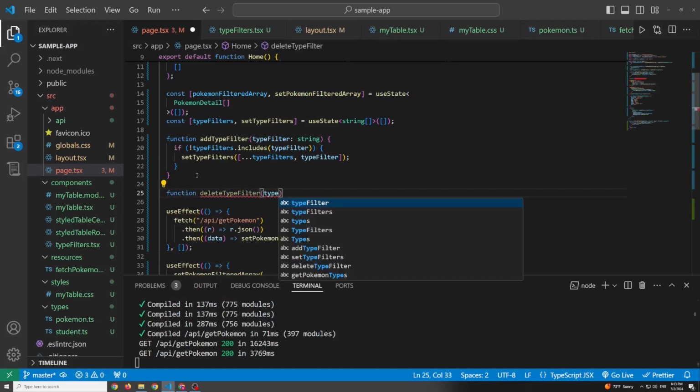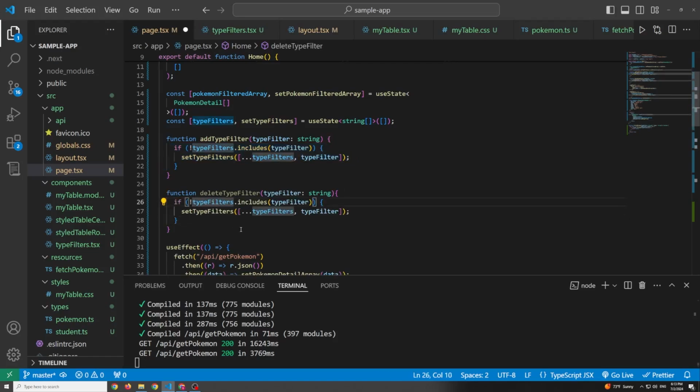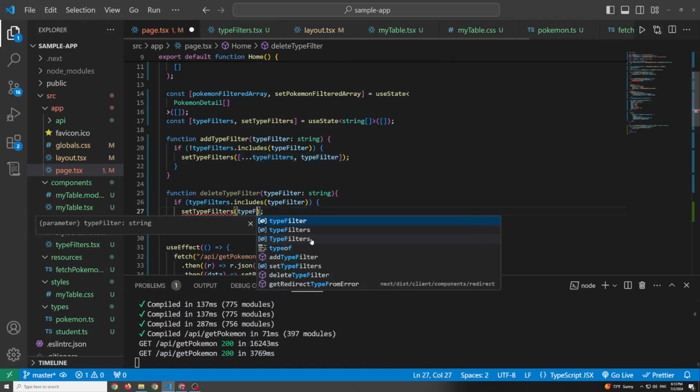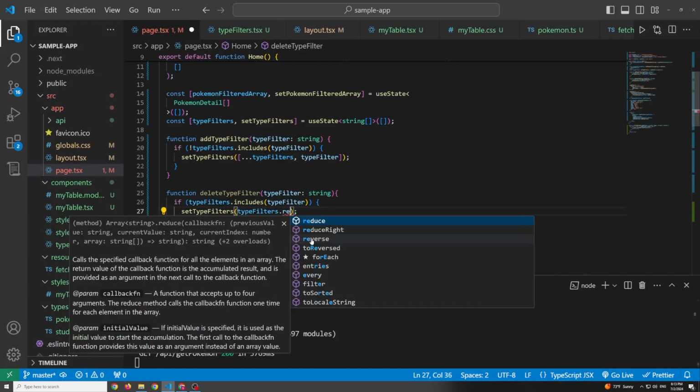And it's going to take a type filter, which is a string, and we're going to do the same thing as before, except we'll say if we include it, then we actually want to remove it from type filter. So typeFilters dot remove.